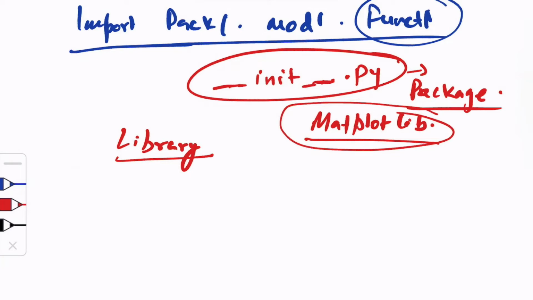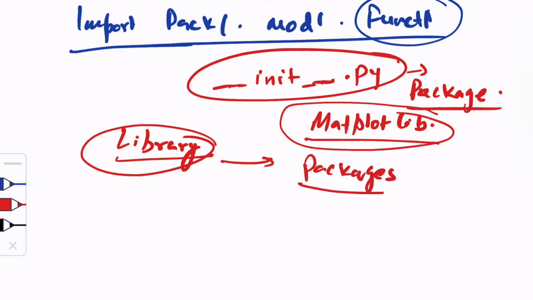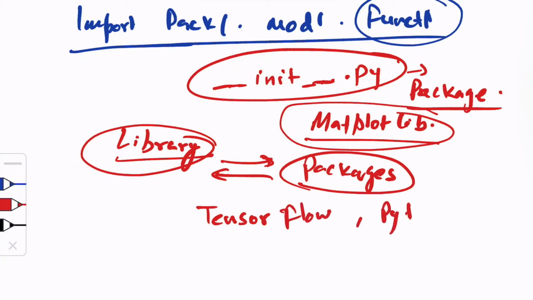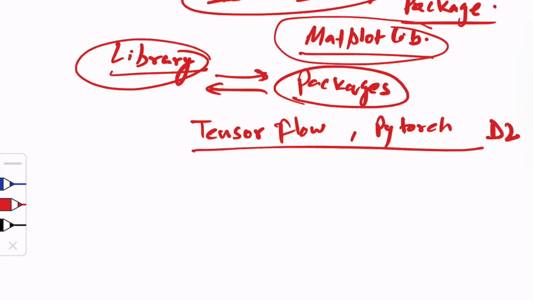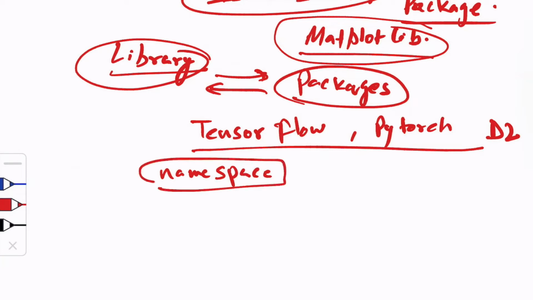Okay. Libraries are very similar to packages. Okay. And sometimes they are used interchangeably also. You can say a library, a package, a library, and that is fine, right? Your TensorFlow, right? Something becomes very big, a framework in itself, right? Or PyTorch. These are the frameworks for deep learning, right? Sometimes it becomes very big, so we call it an aggregation of packages and libraries. Okay, but essentially this also serves the same purpose of namespace, right? And it's a directory structure. This is the important thing we have to remember.